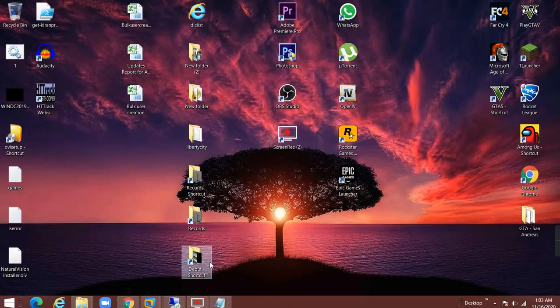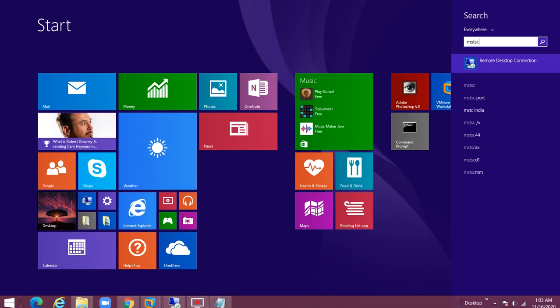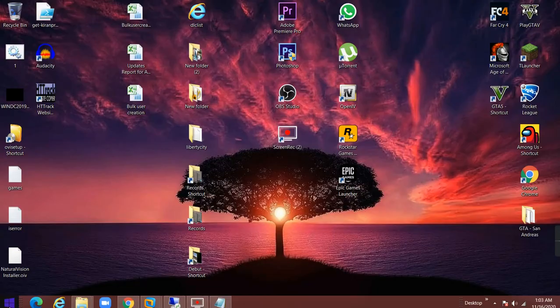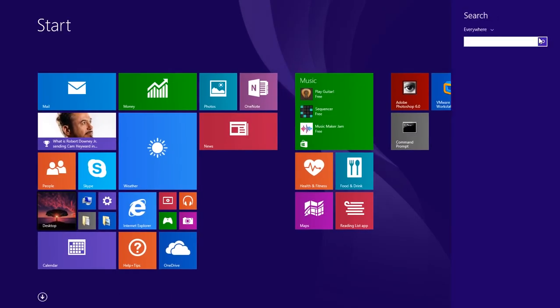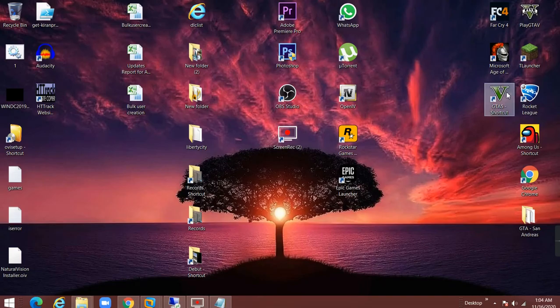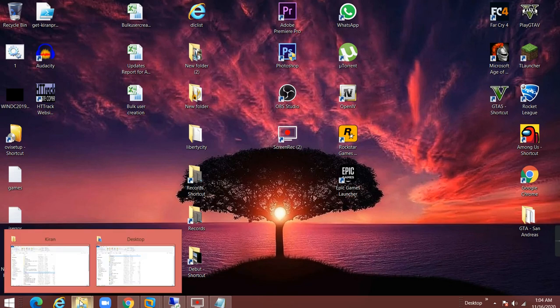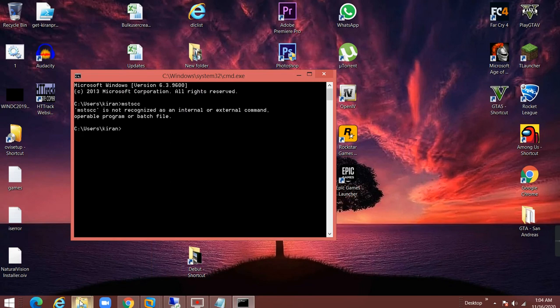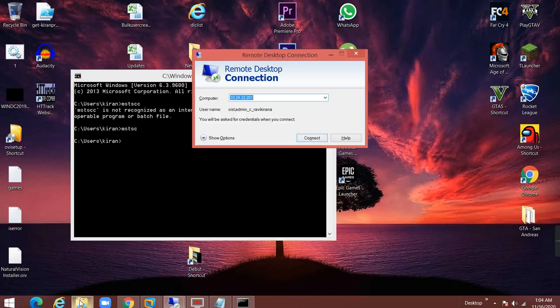If you want to access it, type mstsc. The 10.0.0.50 IP address we have assigned.